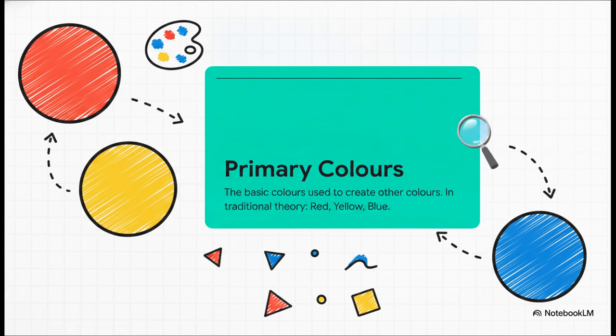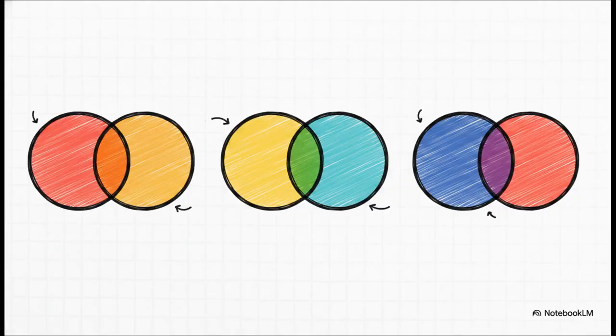Traditional color theory tells us that our absolute most basic raw materials are the primary colors: red, yellow, and blue. Think of these as the foundational elements that literally cannot be created by mixing any other colors together. They are the starting point for everything else. Now, when we start combining these primary building blocks, that's where we get our secondary colors. It's a simple, logical progression. You mix red and yellow, you get orange. Yellow and blue give you green, and blue and red create violet. Understanding this basic mixing process is really the very first key to mastering your digital canvas.